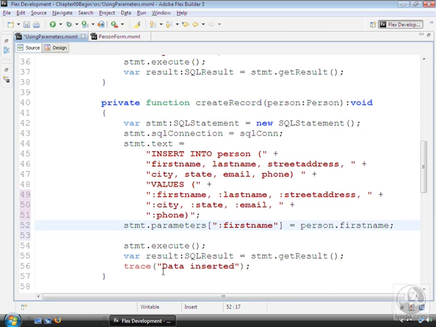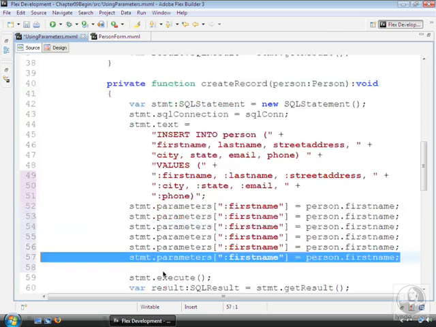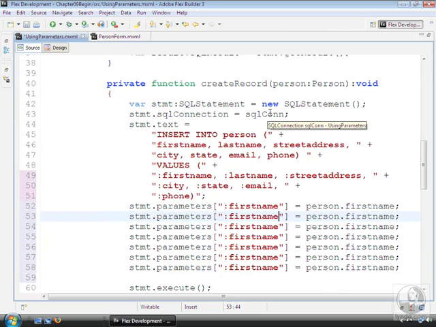Now I'm going to clone this line of code. Remember, you can clone a line of code using either Control-Alt-Down on Windows or Command-Alt-Down on Mac. I'll end up with one line of code for each parameter I need to replace. Then I'll replace them one at a time.